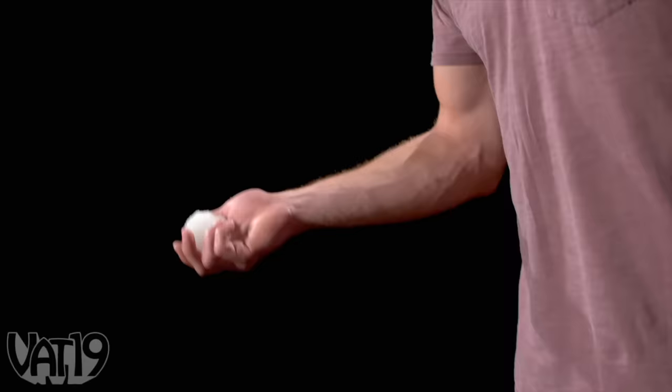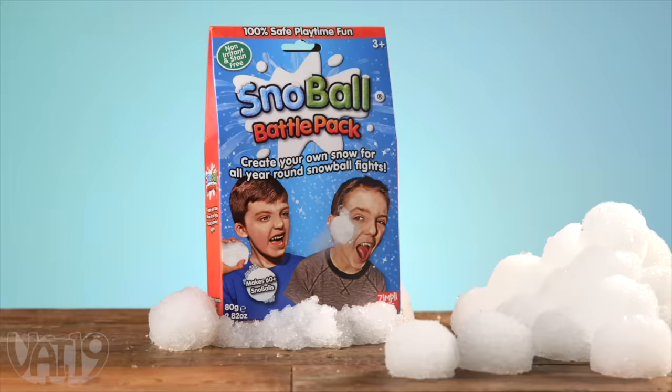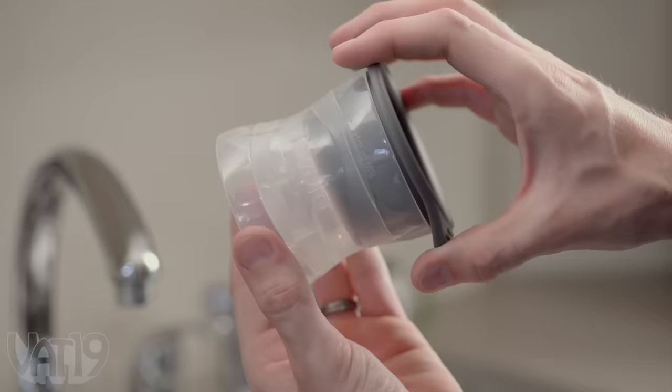This winter wonder stuff creates non-toxic snowballs that won't melt. They look like snowballs. They feel like snowballs. They even splat just like snowballs. To create this faux snow, pour some powder into a large bowl, then add water and mix to transform the dry powder into a packable slush. Each battle pack contains enough powder to create 60 slushy snowballs that you can pack and throw in any temperature. Global warming, am I right? So form your ammo, grab some friends, and wage an all-out war. Buy the Snowball Battle Pack and hundreds more gifts at vat19.com.